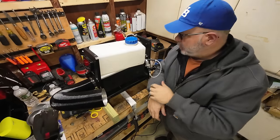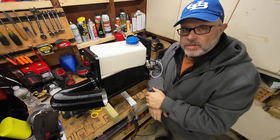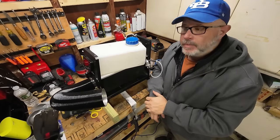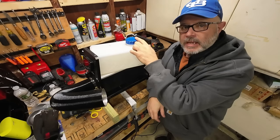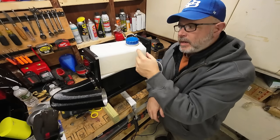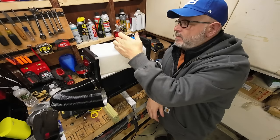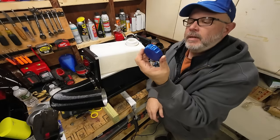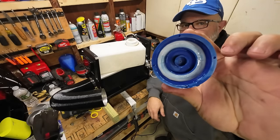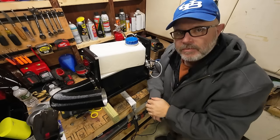All right, I got all new fuel line run, and I have an inline filter now. All of this is new. All of this is an improvement, but I don't think any of it is my problem. Like I said, when I was emptying this tank, I noticed that the diesel fuel was coming out very slow, like the cap wasn't venting. So I think I have a bad cap. And I took the little dinkus out of the center of it, so now we have no excuses. We have a good vent.